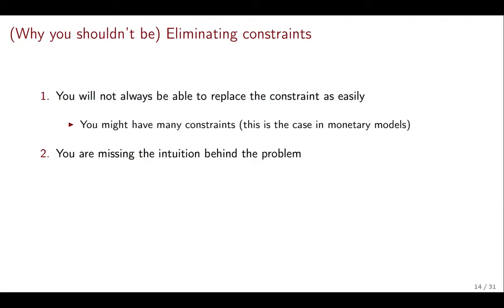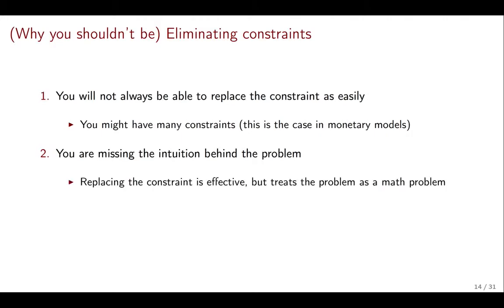The second reason why you shouldn't be just eliminating the constraints is that you are likely to be missing the intuition behind the problem and behind its solution. Replacing the constraint is a very effective method, but it treats the problem you're solving as a math problem and not as an economic problem. It distracts you away from the intuition and the interpretation, and it focuses instead on just mechanically how to solve the problem with math. And this is not a math course. We're using a lot of math tools, but we want to focus on the economics of the problem.